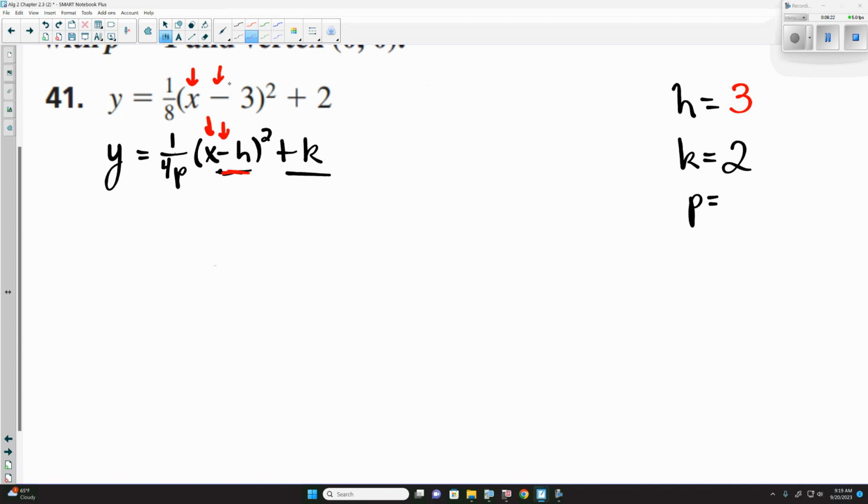And if we look at this here, well, our 1 over 4p is where the p is located, yes? What is taking the place of this entire fraction? 1 over 8. So we're saying that 1 over 4p is in the same place or should equal 1 over 8. Now, whenever I plug that value of p in, I plug that number in for p and simplify, it should turn into 1 over 8. Yes? Do we see how that works?